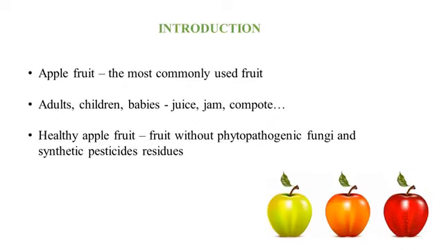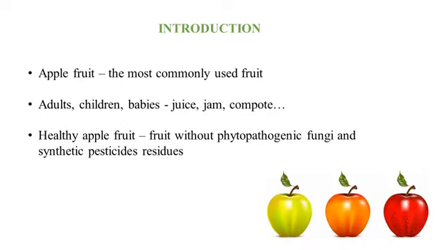Well, apple fruit is one of the most important and most commonly used fruits in the world, because adults, children, and babies as well use apple fruit either as a fresh fruit or as apple products like juice, jam, compote, etc. And because of that, the health of apple fruit is very important. Thanks to its long storage capability, apples are the subject of worldwide trade throughout the year, and quality storage conditions enable them to be sold on the market at the time when they reach their highest price.